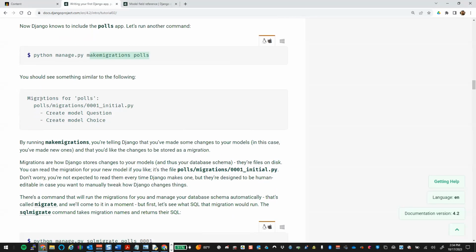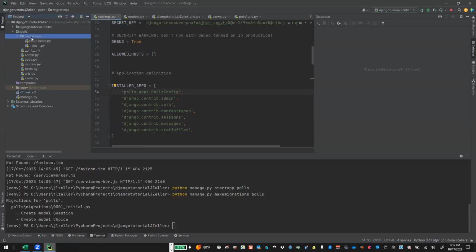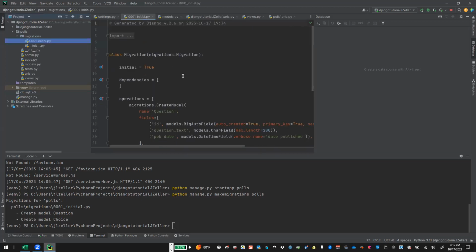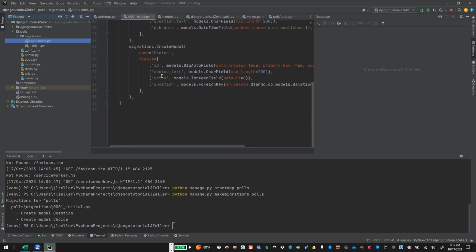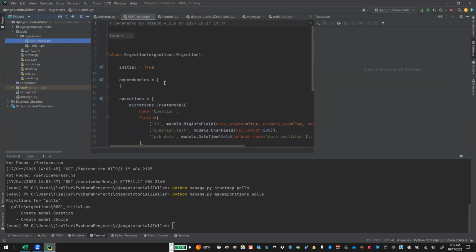We notice in the output that it made a migrations file. It created this model and a model. Notice it made this initial .py file. If we go back and look in our folder, we go to this migrations, it created this file here. If we look at that file, look what's inside of there. You have operations, create model, and so on. This is the code that builds out the SQL schema for you so that you don't have to do it by hand. You'll never edit or change this. It's there by default.